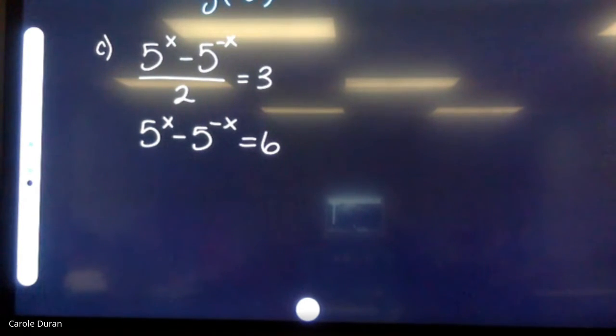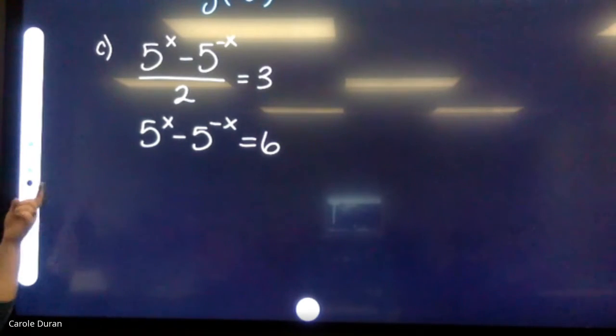Take the factor 5 out. What do we notice about the exponents present on that left-hand side? They cancel. They do not cancel each other out. Good try, though. I wish. If I were multiplying them, they would, but not adding them or subtracting them.